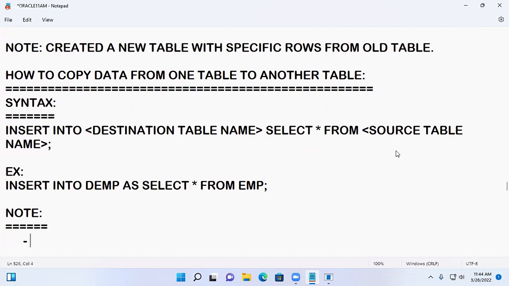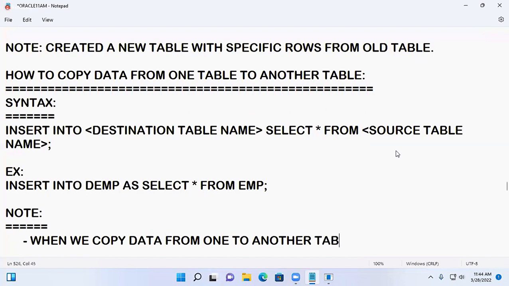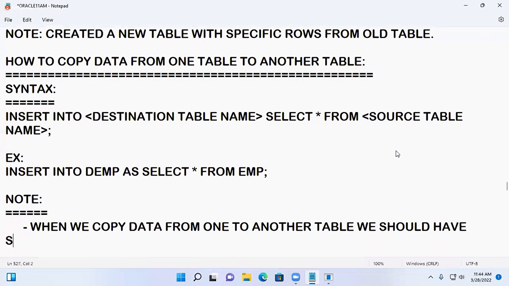So when we copy data from one table to another table, we should have the same structure of both tables.